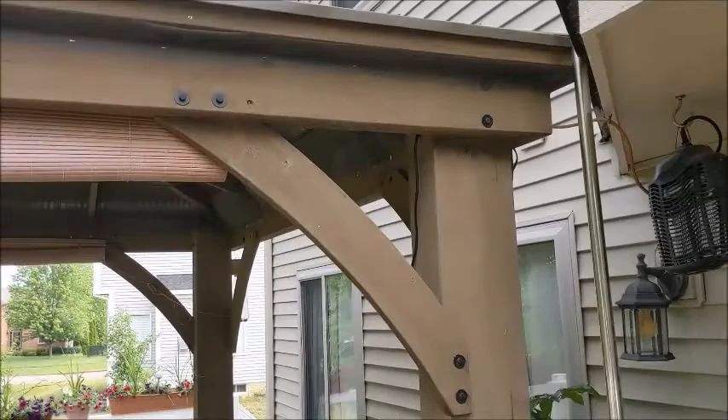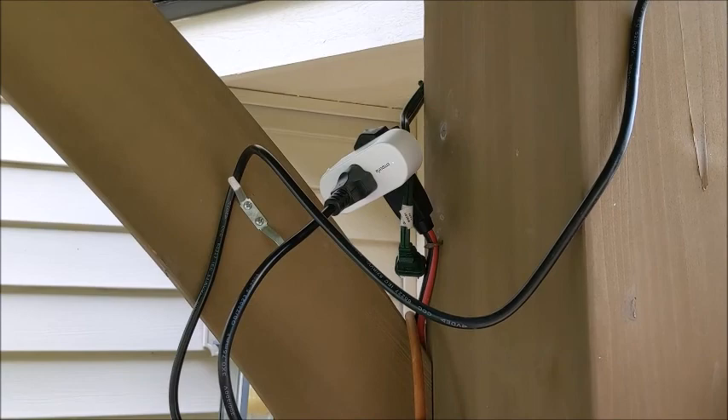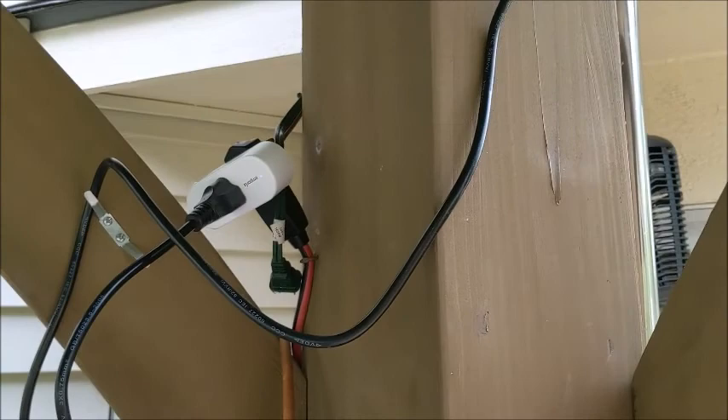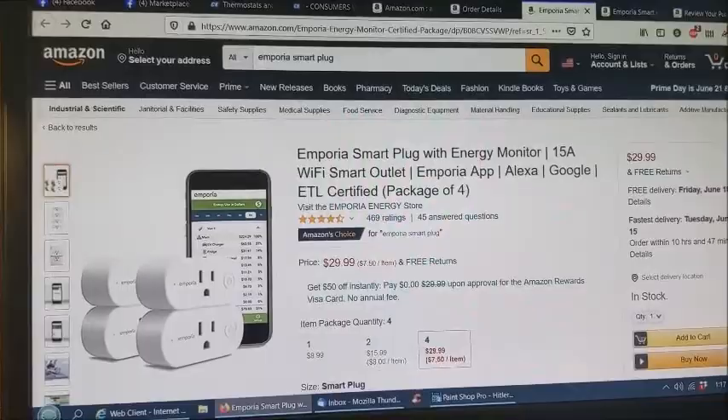I'm actually using this smart plug in the opposite direction. What's great about these things is that I've determined you can not only measure the flow coming out of it to figure out where your expenses are, but you can also measure it going in — so I can figure out from a solar panel perspective what I'm generating. Next I'll take you into the app and walk through what I've discovered in the last month of using these. Let's go ahead and talk about how to get it and go into the app a little bit.